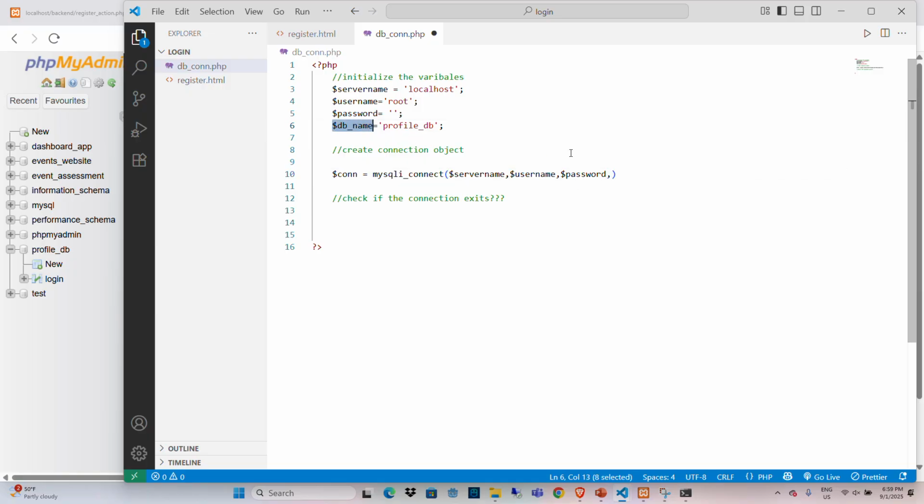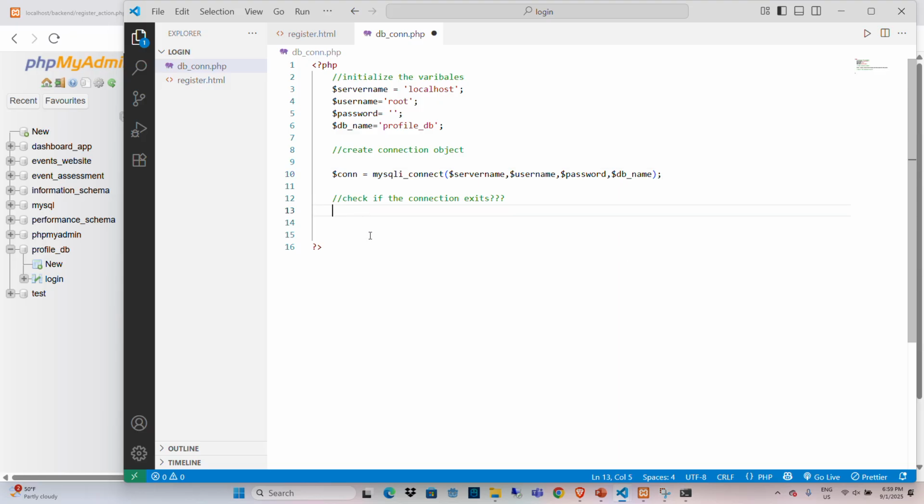So throughout the semester, we'll probably never repeat this process ever again, because we have created this thing, so we'll just include it everywhere, right? So we have created our connection object using this method, MySQLi_connect. Now all that we have to do is check, does the connection even exist? So we'll just go and check.